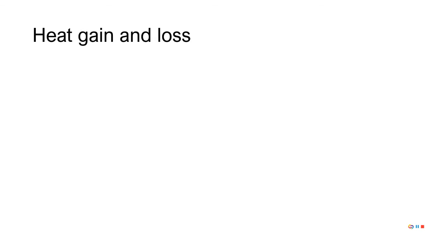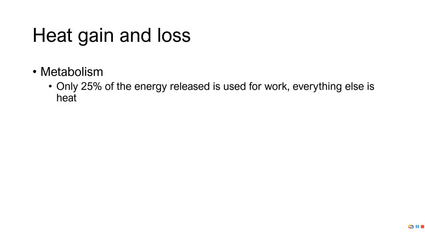So what are each of these? Metabolism: in order to do anything, we're just a series of chemical reactions, and those chemical reactions release heat. Much of what those chemical reactions release is heat. The rest we can use for work. As a result, when you go exercise, you get hot. Why? Because there's more chemical reactions going on. As far as I know, there's no way to have a chemical reaction that cools you down.